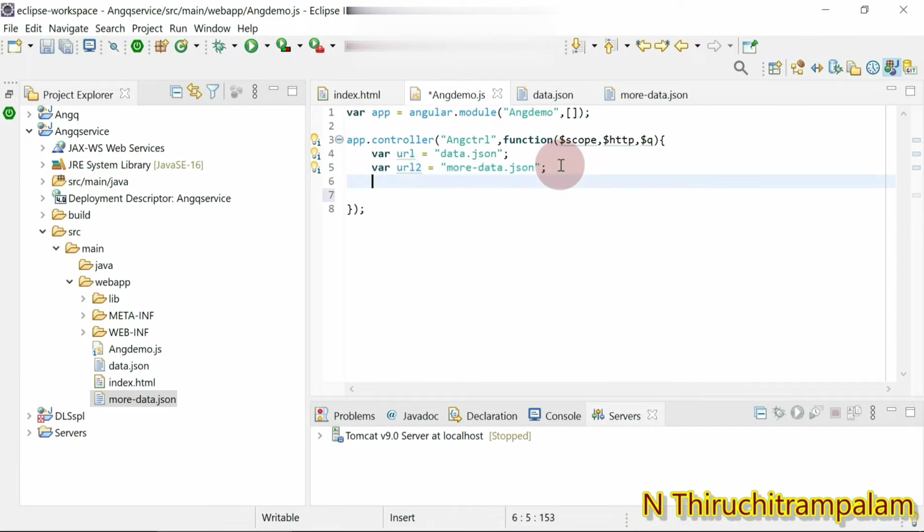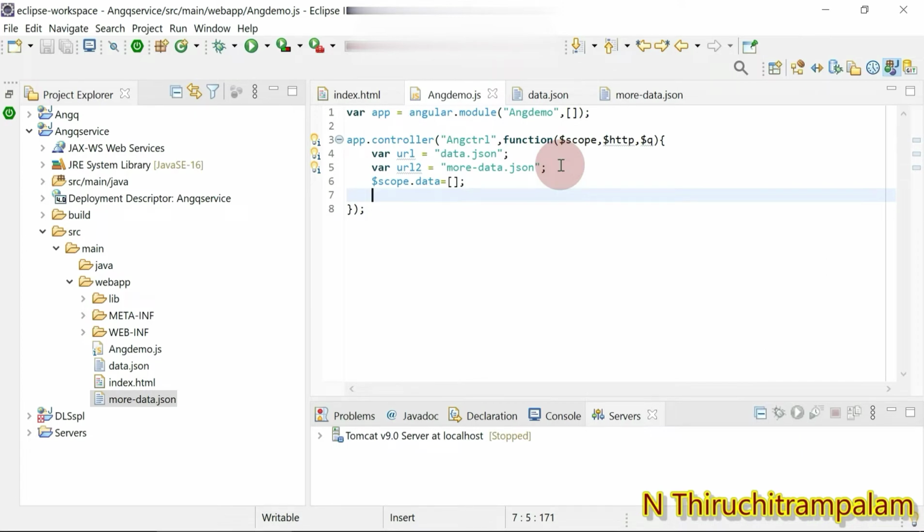And then I'm going to use the scope service, and I create an array named data, equal to an empty array. That's it. I created the array named data in the scope object, all right.